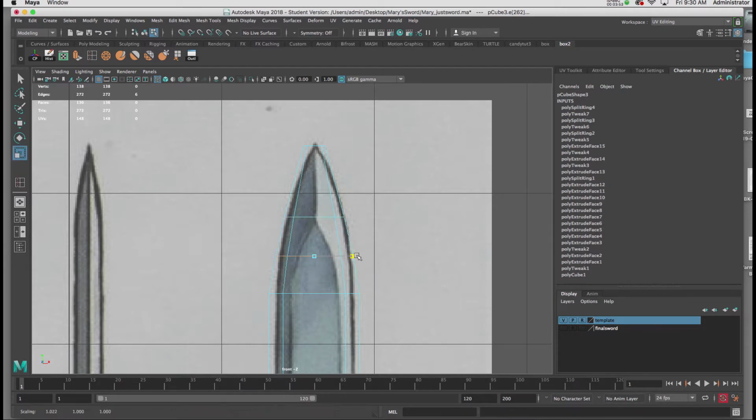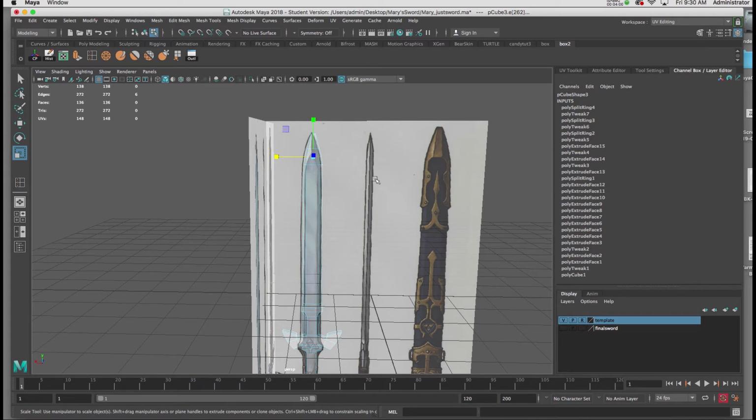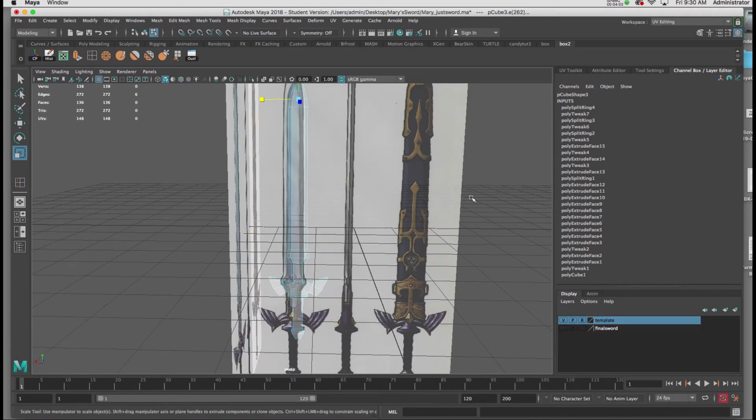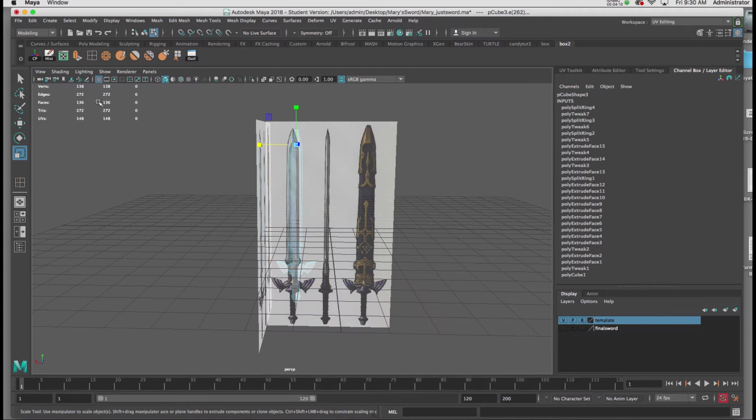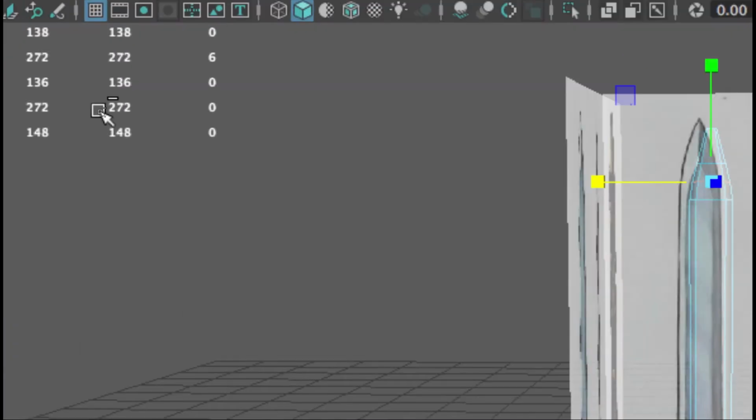Very sparingly I'm putting these elements in because I know that the texture map will really define the shape of this quite well for a game environment. Again, something that has to have a very low polygon count. You can see that that number here is very, very low. I've got 136 faces, which is really very good for a game environment.